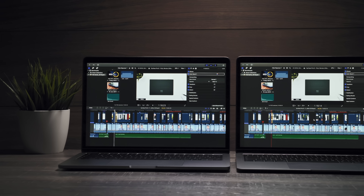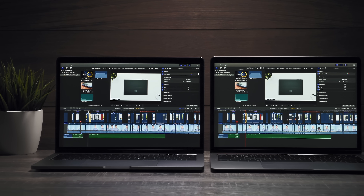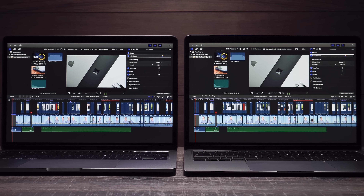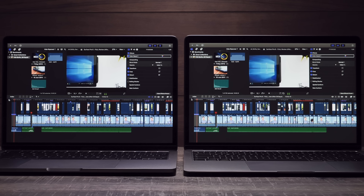What about actual work — video editing? I have the same project here: the Surface Pro 6 full review, which is an extremely complex project with a ton of titles, transitions, and curves for color grading. Scrolling through the timeline is actually very choppy on both, a tiny bit less choppy on the 13-inch MacBook Pro.